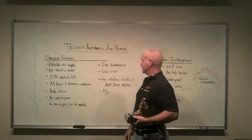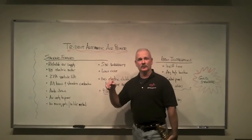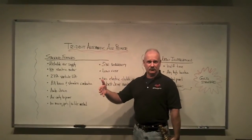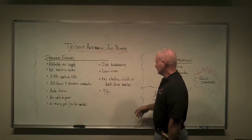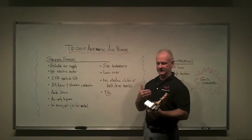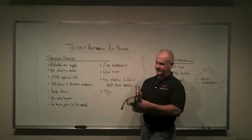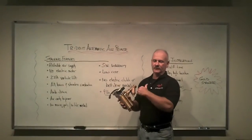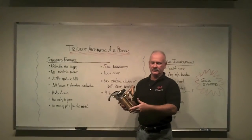As noted, no moving parts. It comes with a five-year warranty. It's low cost compared to the cost of replacing rotary vane primers over time. It doesn't have to have an electric motor, clutch, or belt drive. It is simply compressed air passing through and drawing the water up into your pump — in other words, drawing the air out and creating a vacuum in your pump.